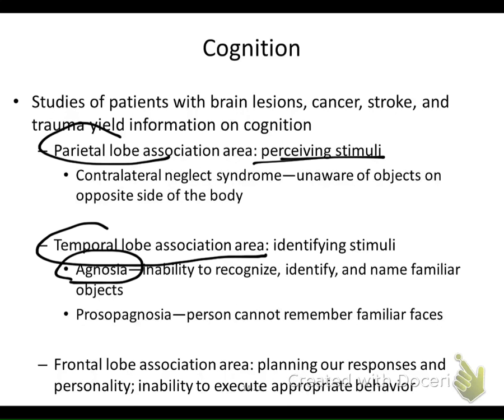And then in your frontal lobe, when I say frontal lobe, I want you thinking about your personality. A lot of your personality is from your frontal lobe. It's also where you have your motor strip. And so it's where you're going to initiate your voluntary movements. But a person who has damage to the frontal lobe may start acting in very peculiar ways, may start doing things that they wouldn't normally do.